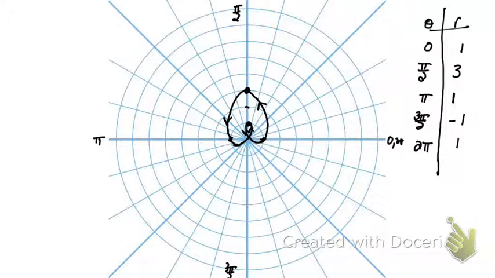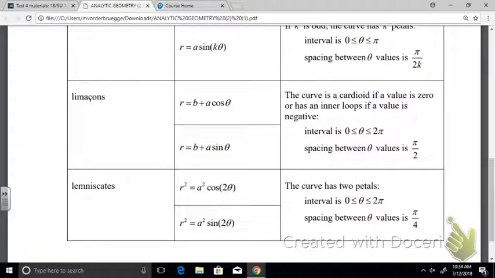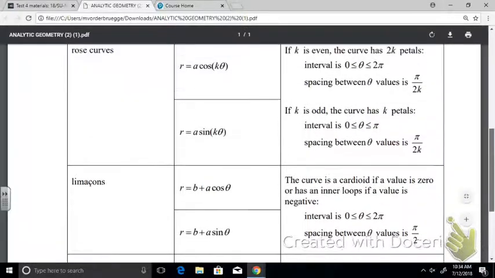Okay. All right. Now we're going to move into, these are the fun ones. Or I should say they're the most fun to graph, but they're fun to look at. They're very pretty when you graph them. They actually do have like a flower sort of shape to them. And so we're going to come up a little ways and we're going to look at the rose curves.